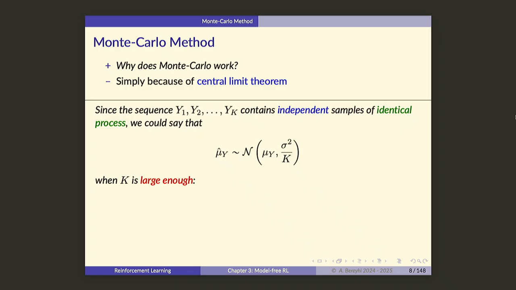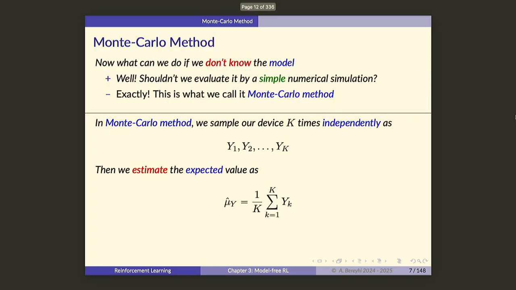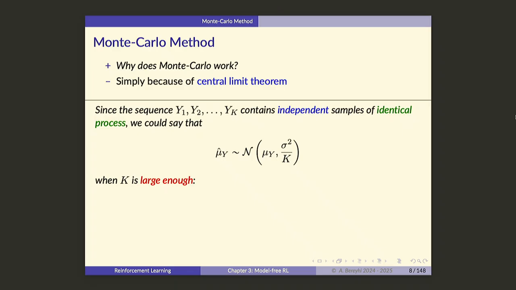If you have these k different samples, and they are randomly coming from the same distribution, which you don't know, you don't know what the distribution of y is, and you don't care. What you know is that each time you run that signal generator, the sample is coming independently from the same distribution. Now you have k different samples, and if you just average them, then when k gets larger and larger, this is going to converge to a Gaussian random variable. The mean value of this Gaussian random variable is exactly what you are trying to estimate.